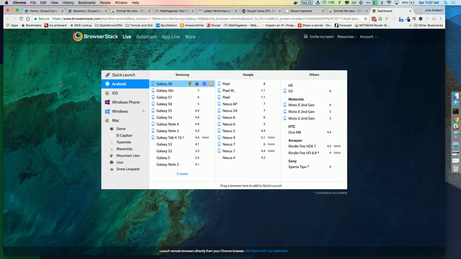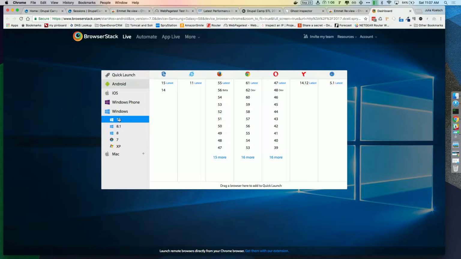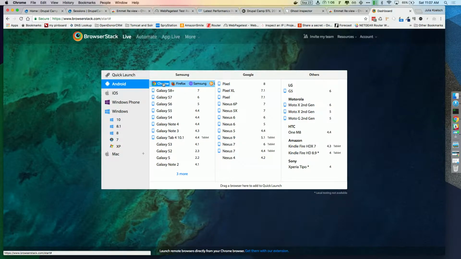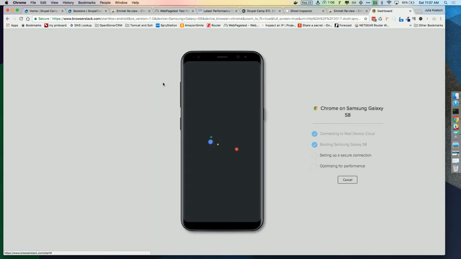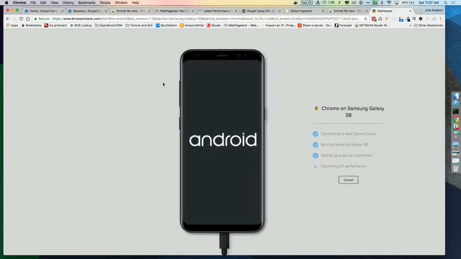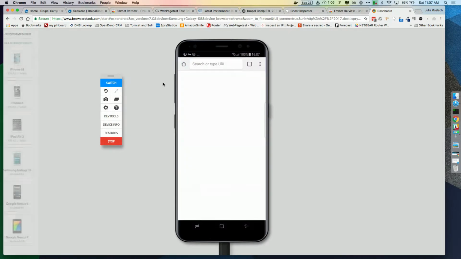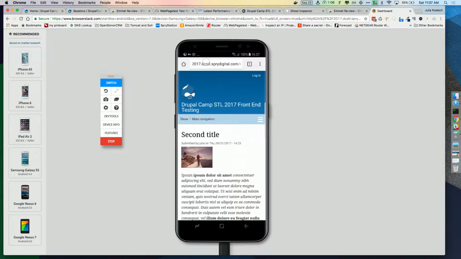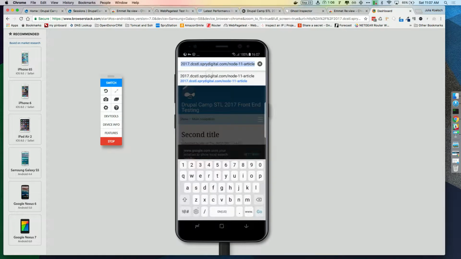So as you can see, you can pick either a desktop, and you can pick an operating system, and then drill down into, once you have the operating system showing, you can pick various browsers. You can also pick a device. So we'll go ahead and show the Galaxy. And then once you have that, you can pick the browser that you see once you're in there. It'll take a couple seconds for the virtual environment to actually spin up. And then you can interact with it like a device. So you can click in the address bar and start typing in there.